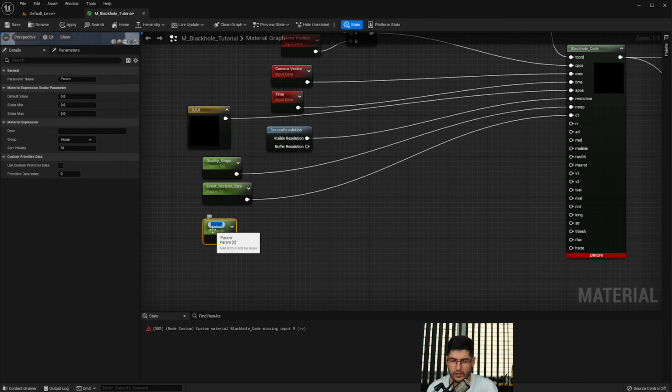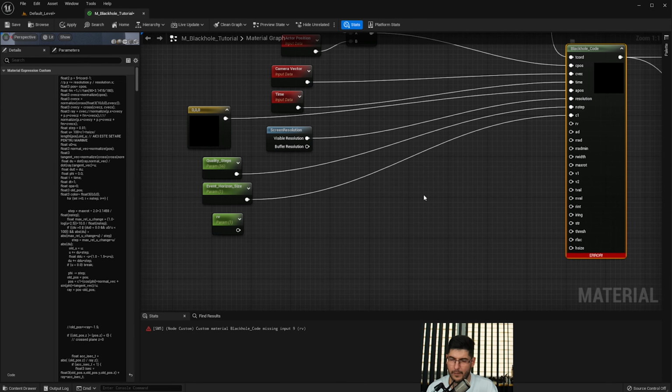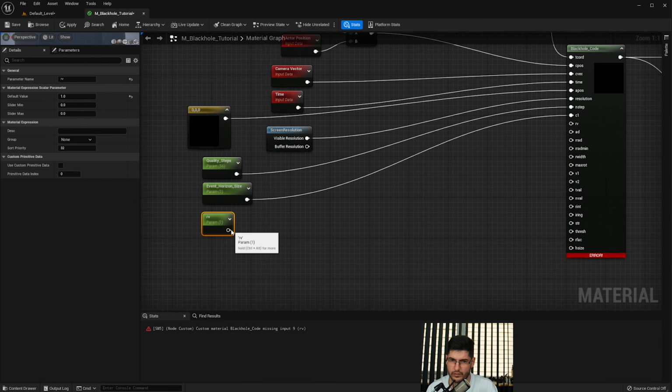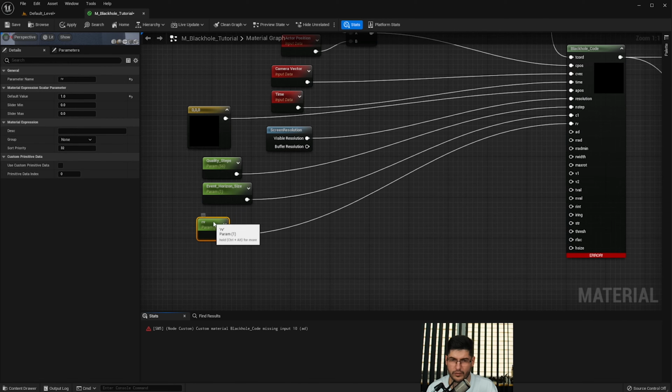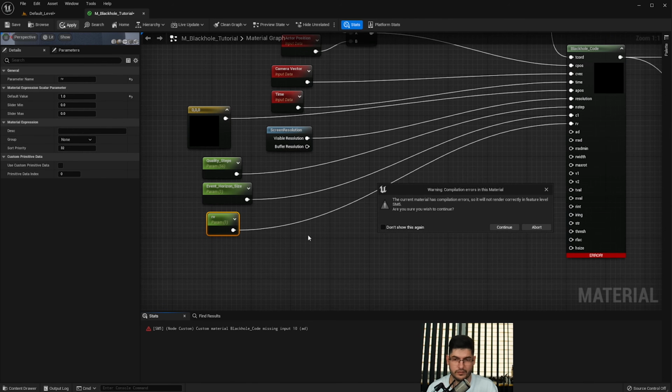RV, we're just gonna name it that way. If we're unsure about how we're going to use something, we're just going to name it as it's being in the code, and then we're just going to plug it in here. And if we need to use this later on, we can rename it to something else. I think that that's quite useful to be able to do something like that.